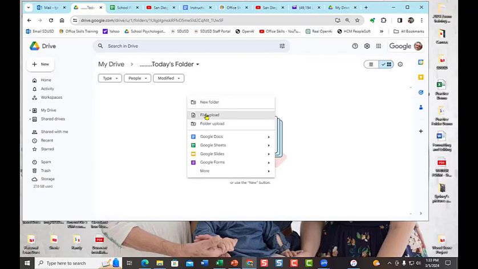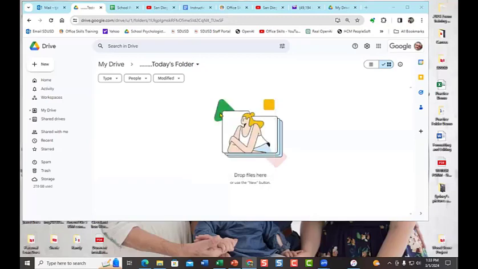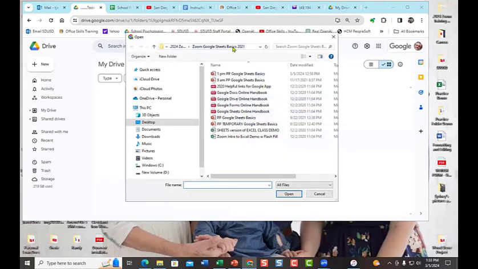And remember, it says upload because we're going to take it off of the computer that I'm using right now. And then by virtue of our browser, we're going to take it to the Google server farms, which is where our Google account is. And in this case, it's my Google Drive. And so I'm going to say upload a file. And it's going to say, okay, where do you want to go? And fortunately, in my file browser, it's already gone to the exact place that I want.